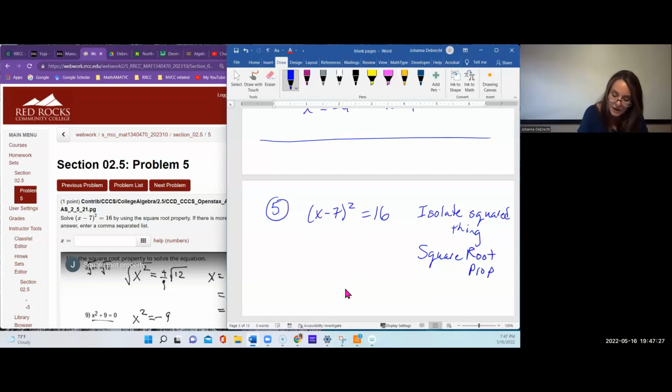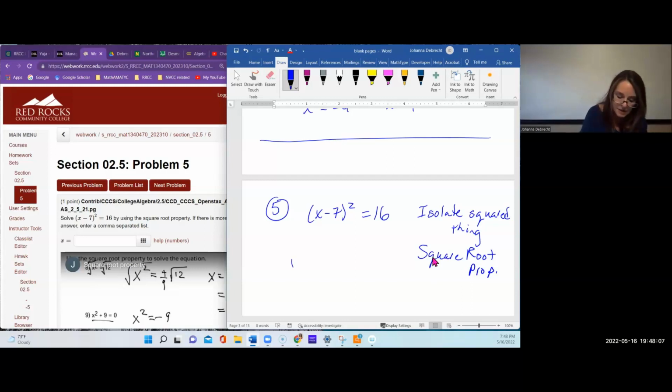I recommend when you're writing up exams that you do exactly what I'm doing here. When you write up problems for the discussion forum, you're going to follow the same format. I want you to write out to the side a brief reason for why you're doing each step. You should gear your problems in the discussion forum for the student who has the most trouble understanding, not for me. These are for your classmates. On an exam, doing this helps to prevent you from making careless mistakes. I've seen it over and over in my classes. Even though some of the problems are harder, when students go through this process, they rarely make careless mistakes.